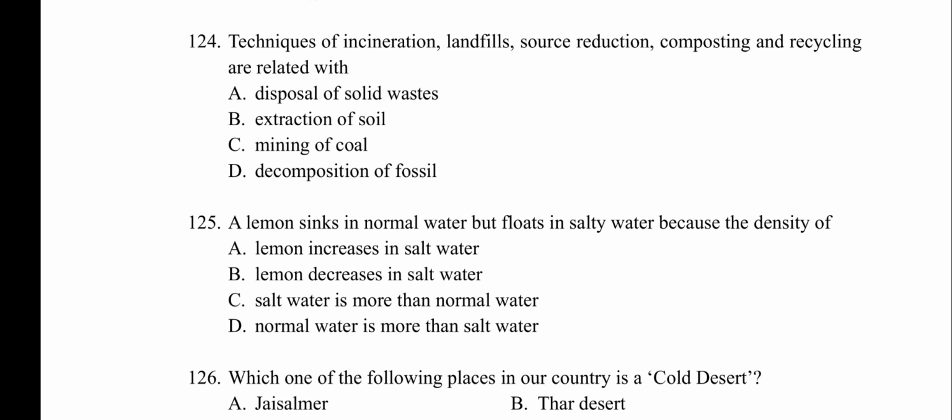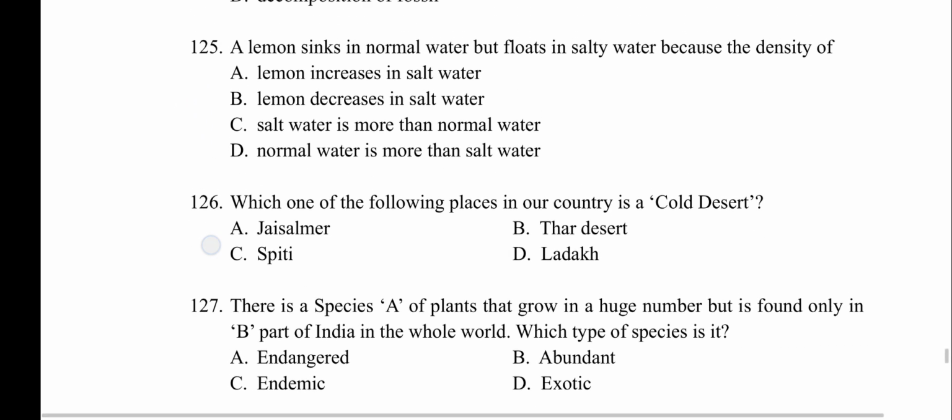A lemon sinks in normal water but floats in salty water because the density of the lemon increases in salt water, the density of the lemon decreases in salt water, the density of salt water is more than normal water, or normal water is more than salt water. So the best option here is option number C, that is salt water is more than normal water, right? The density of salt water is more than the density of normal water. This is the reason that you will find that a lemon sinks in normal water but floats in salty water, right?